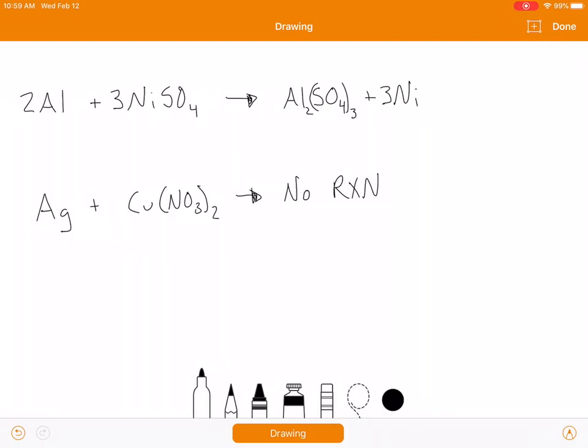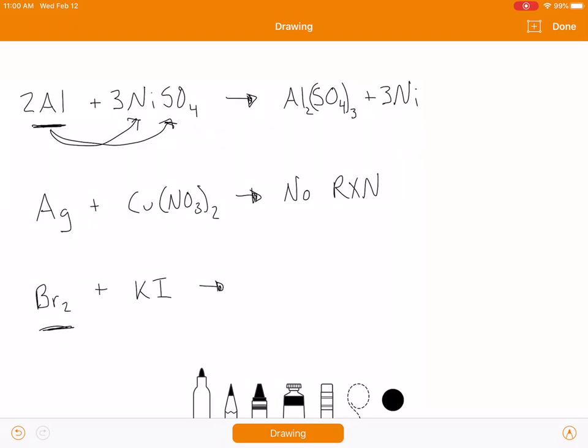The last type I want to look at is your bromine reacting with potassium iodide. Now you'll notice this does not have a metal by itself, this is a halogen. Well, halogens can replace halogens. They cannot replace metals, so bromine would not, in this case, replace potassium. The other thing is when you have things like up here, the metals replace the metals. They're not going to replace the anions. So metals replace metals, halogens replace halogens.